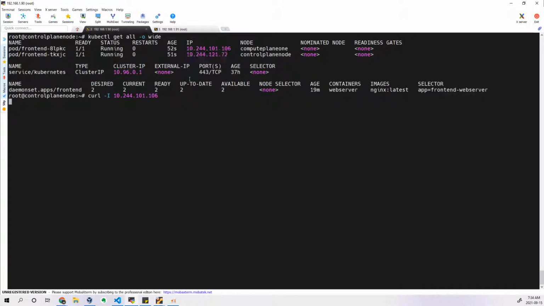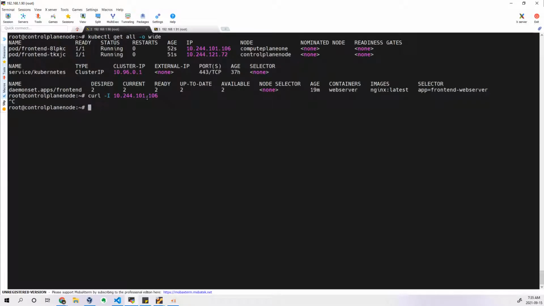Sudhir asks about the real-time use of Daemonset, where we can use it. Daemonset is something where you need your application to be running on all the nodes, for example, your log monitoring tools or any other tools which need to run on all the nodes. They have to fetch the log related information of your applications or your nodes, so everything should be running on all the nodes. In those cases, you have to run your application irrespective of how many nodes you have. On all the nodes, I need to run my application, so this is the choice you have to pick for that particular task. Okay, thank you.